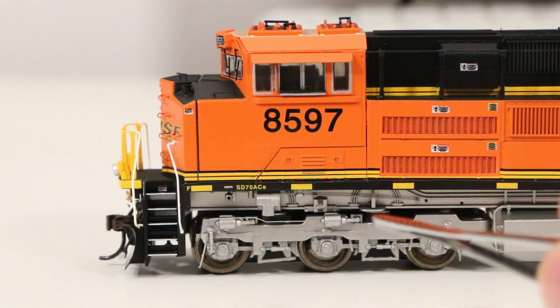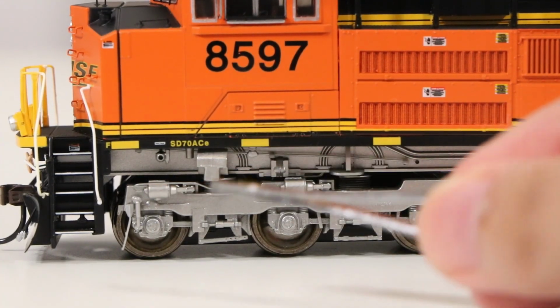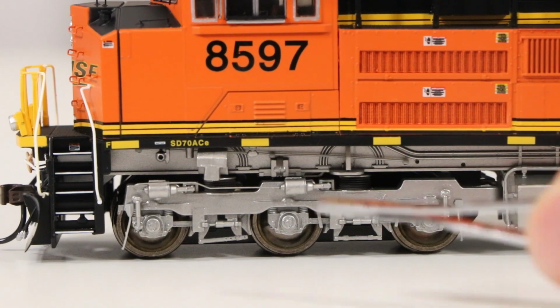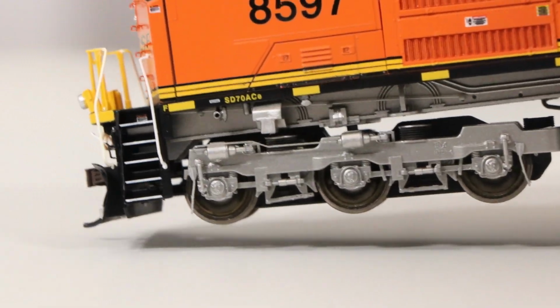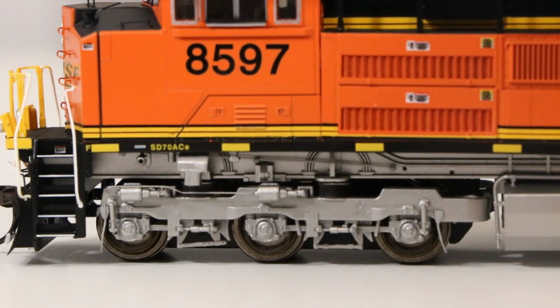And here is the truck. So the truck actually has a lot of details, the bolt box in the corner, lots of piping around, and you can also see the suspension springs on the side. Here's what it looks like when I lift it up. And when you put it back down, you see those two plates actually connect.